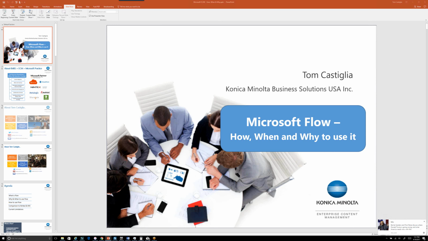And Flow is really not a great modular reuse solution. SharePoint Designer can create a reusable site workflow that could be attached to a content type and deployed to many sites, although I know you guys have actually had issues getting that to work. Oh, really? Interesting. All right, so there you have it. Anyway, that's the high-level comparison.